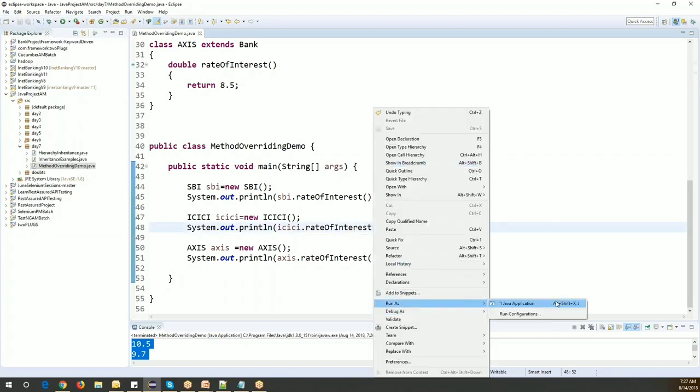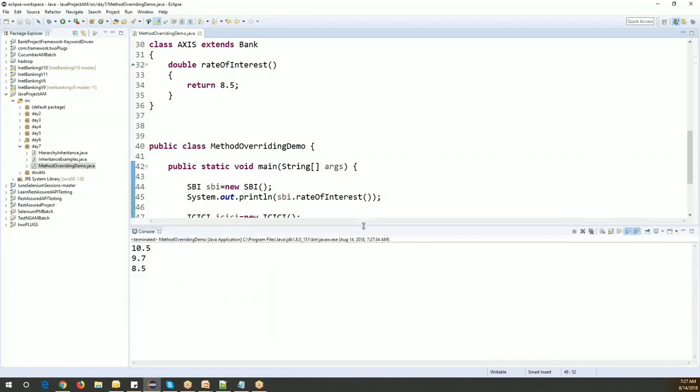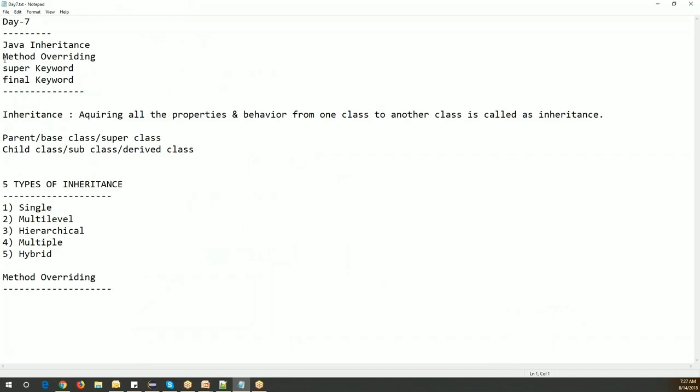Fine. So if I run this, you will get the output from all three methods. So this is the concept of overriding. What does overriding mean? Overriding means we redefine the same method in the child classes, rewriting the methods in child classes.